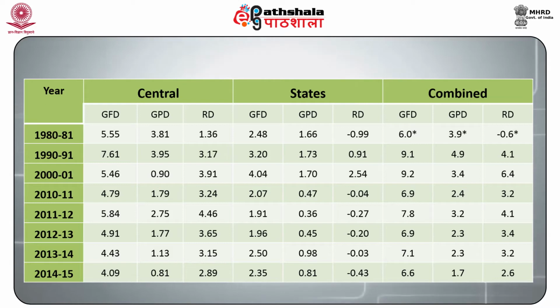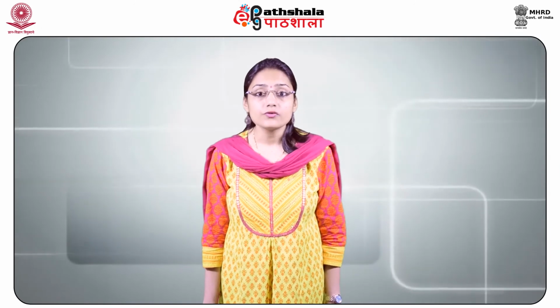A sharp increase in government salaries and pensions in the next year halted the process of fiscal improvement until 2003-2004, when the government introduced the Fiscal Responsibility and Budget Management Act to control the fiscal deficit. According to this act, the government of India is required to bring down its revenue deficit by 0.5% of GDP each year until it touched zero, and to reduce its fiscal deficit by 0.3% each year to a level of 3% of GDP. However, there is a lot of disagreement among policymakers about targeting a zero revenue deficit in India, for the reason that it sounds unrealistic to achieve these targets without affecting the growth process.